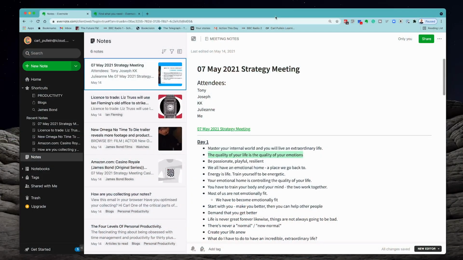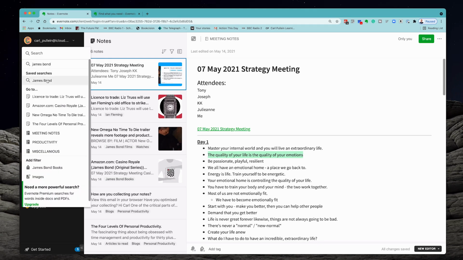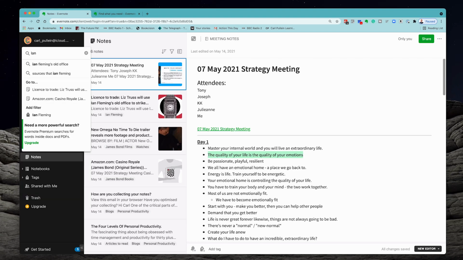Okay. Let me take you into my demo Evernote account now, and let me introduce you to search. Okay, so what we're going to do is search a very simple term, and I've done this before, so I'm just going to go into here, and I've got a saved search called James Bond, which I actually showed you last week when we did your shortcuts. But what I'm going to do is let's go Ian Fleming for this example. So Ian, and it's also going to find this. So I've got a tag. So let me pull in the full word. By the way, I've only got one Ian in there, so it found what I needed.